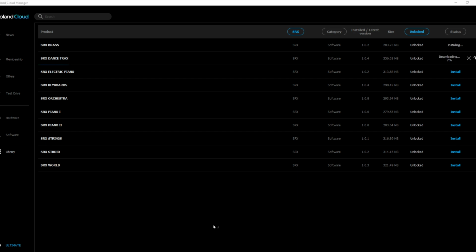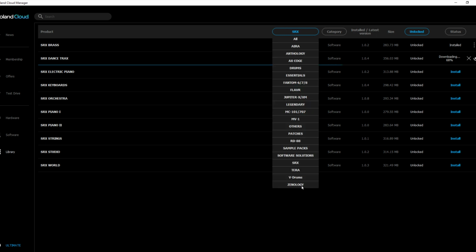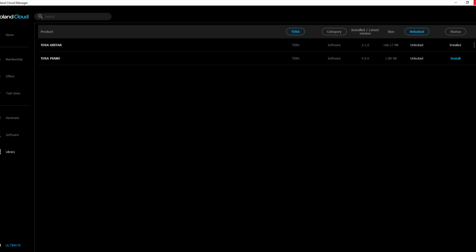There's no way to set another plugins folder. And I wish it had, because it's very handy, because I already have 1 gig of plugins just from Roland there. But it's okay, it works, so it's not a big deal. I can move them if I want, but then the Cloud Manager is not going to find the plugins anymore. It's going to say that it's not installed, and it's not going to auto-update or anything like that. Not a big deal.